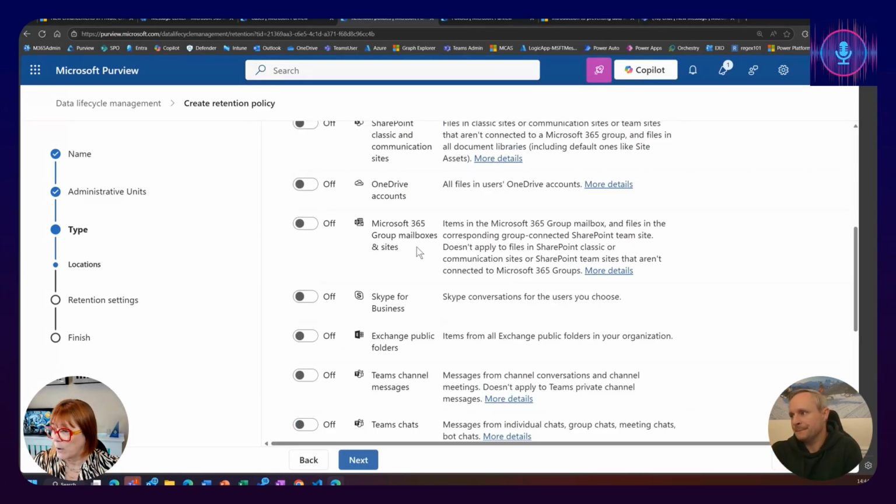So you're not going to be able to edit these policies anymore, not for the private channels. You will be able to delete them. But the key thing is Microsoft is saying, make sure those policies are in place by the 20th of September. Because if they start migrating your data and you haven't got an equivalent policy targeting the groups and sites, which might be all locations or it might be a subset, again, you're at risk of data being lost.